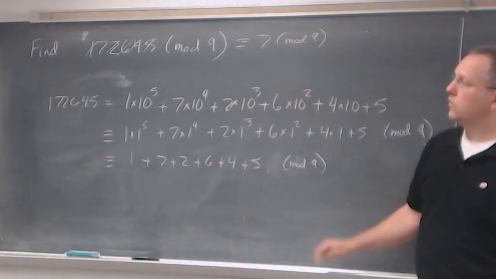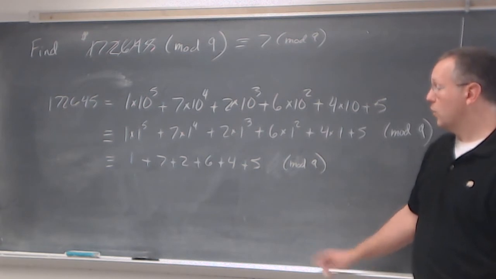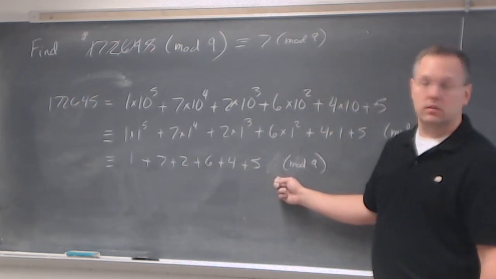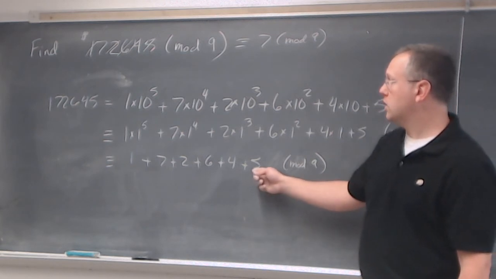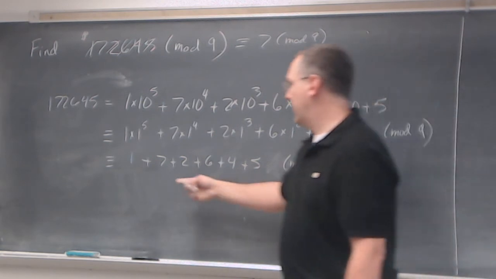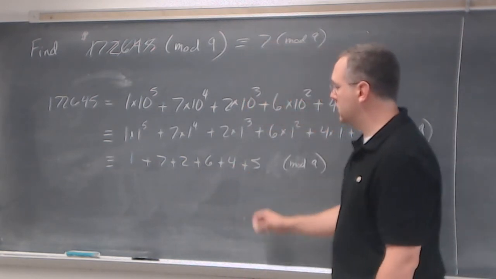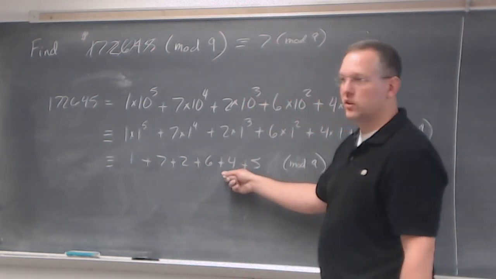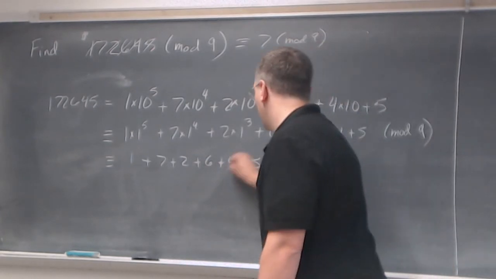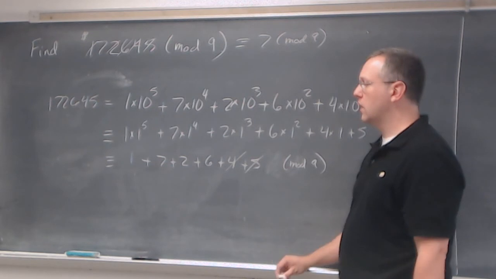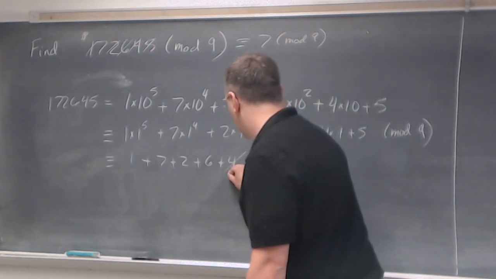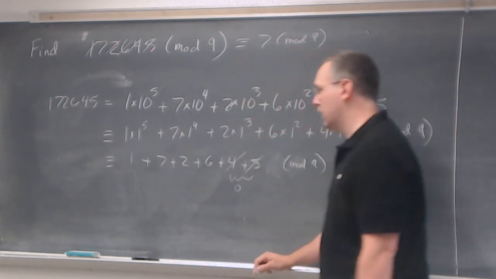So if you want to look at an integer mod 9, you just have to add up the digits. The reason this works is because 10 is 1 mod 9. And then I cast out 9, so 5 plus 4 is 9. Well, that's 0 mod 9. So that's why you can cast out the 9s, or get rid of any digits that make 9, because this is 0 mod 9.